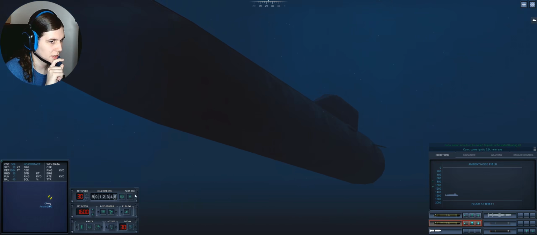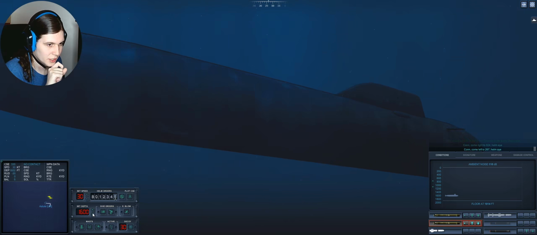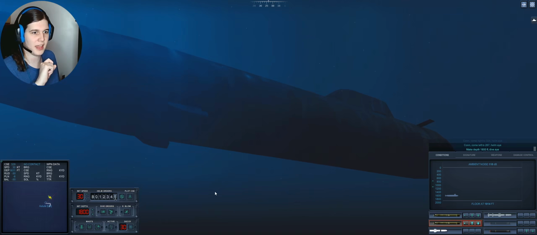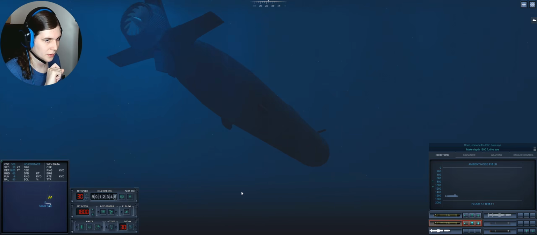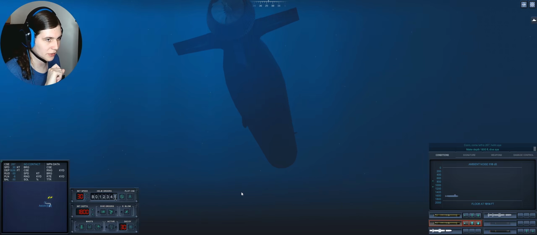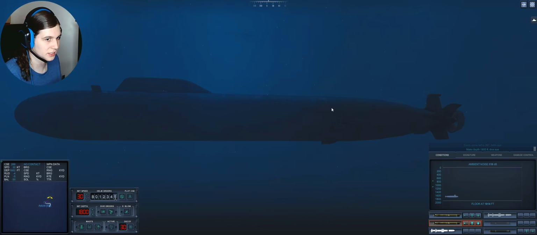No, this is a terrible idea. Okay, I think we're under its detection range. 267. So let's go right to the bottom. Helm, set depth 800 feet. Dive, aye. We can always fire a moss if we need to, but I think it's so close to us that we are. Con, helm, steady course.